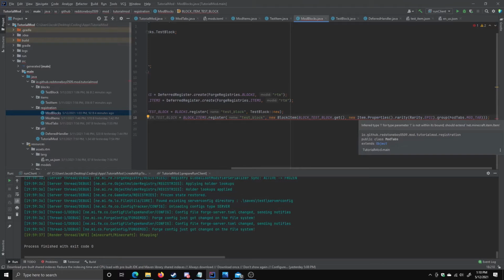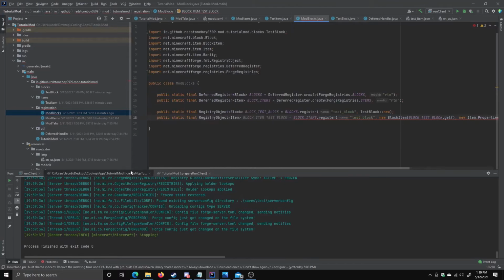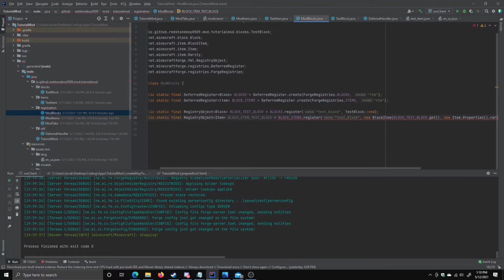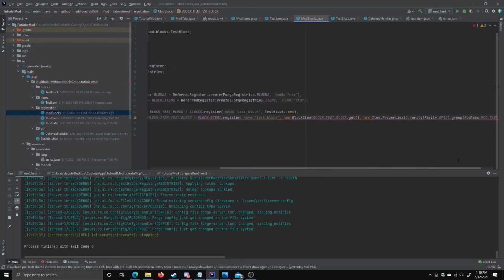But as you see, I believe what's happening here is it does not believe it's actually an item. Well, if I look at this, did I not put enough parentheses? I'll go ahead and check this. There's register. There is the BlockItem here. And I put one extra. There. Wait, no.